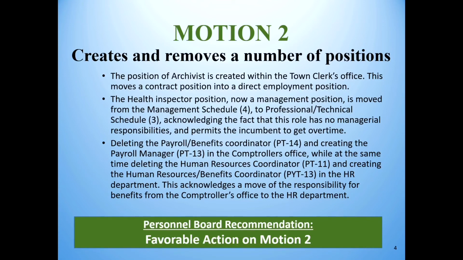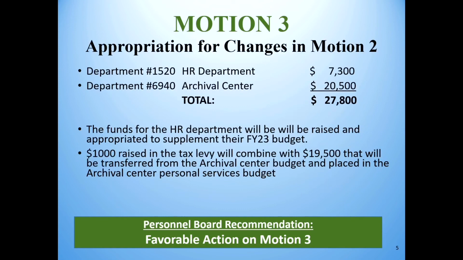We're taking a professional technical position, payroll benefits, which is professional technical 14, and we're creating a payroll manager of PT 13. So we're moving the benefits coordination from that position, and then in the HR department, we're taking the HR coordinator and combining that with benefits coordination. So it's going from a PT 11 to a PT 13. Motion 3 pays for that.